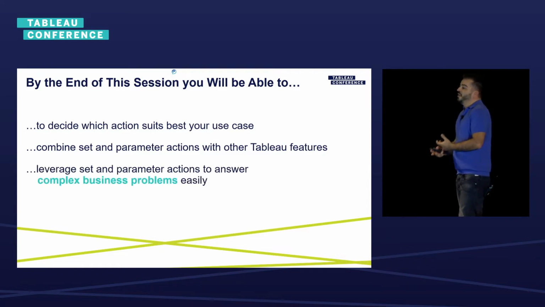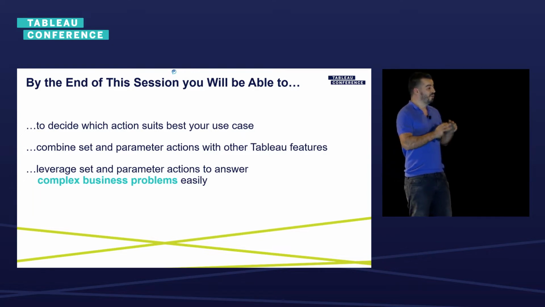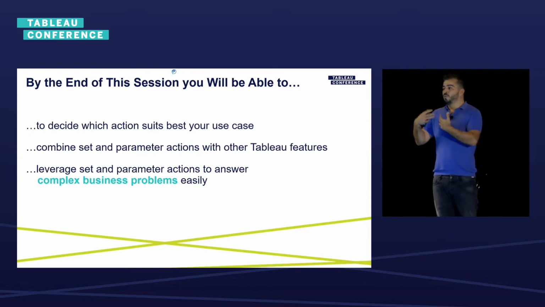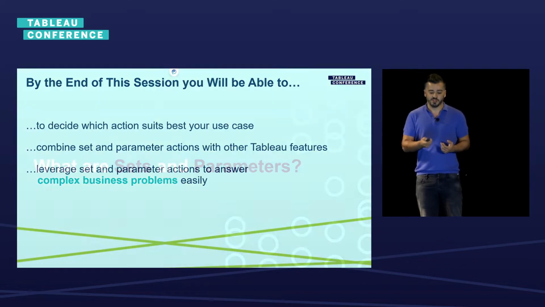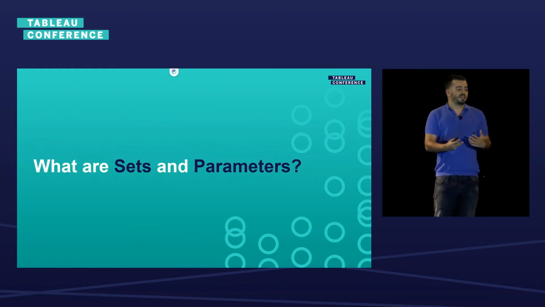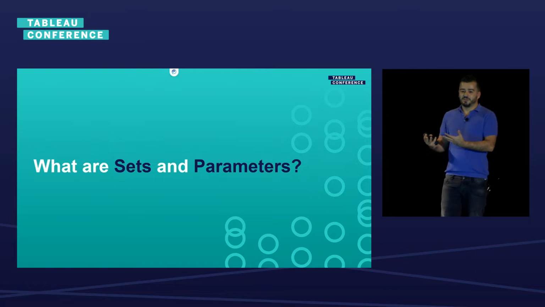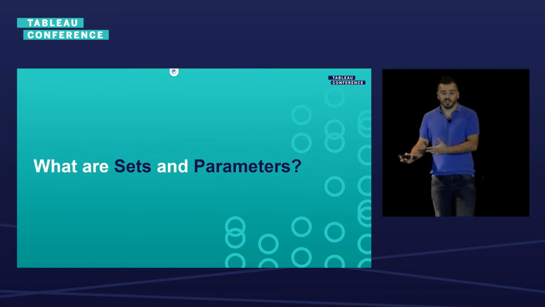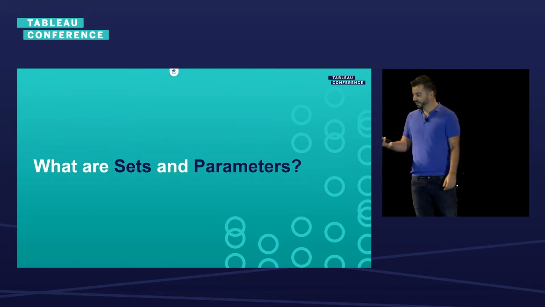And finally, set and parameter actions are really, really good for solving complex business questions that you may have day to day. So we want to show you how you can do that easily just by using these two new features. But before understanding how you can use them and when to use them, we need to understand first what sets and parameters are, because set and parameter actions will work based on the properties of these two features.